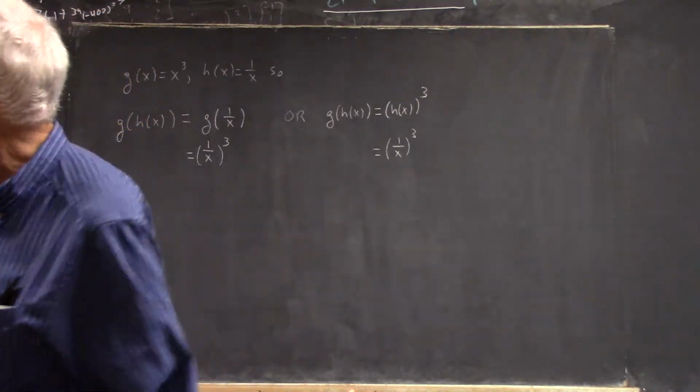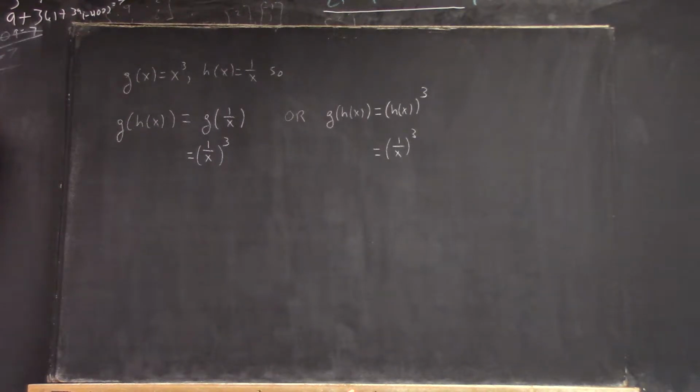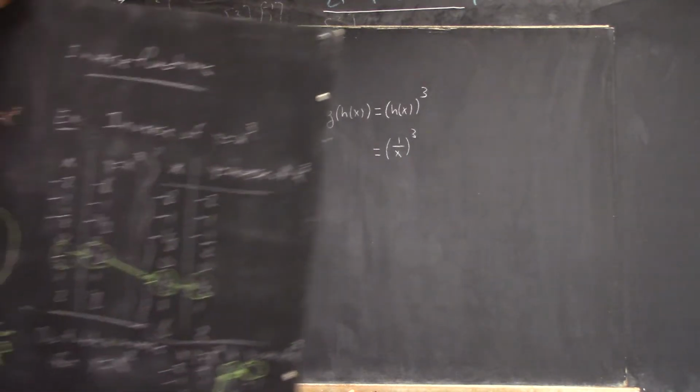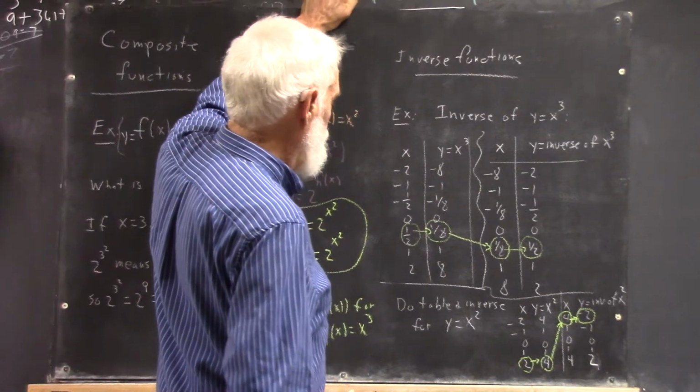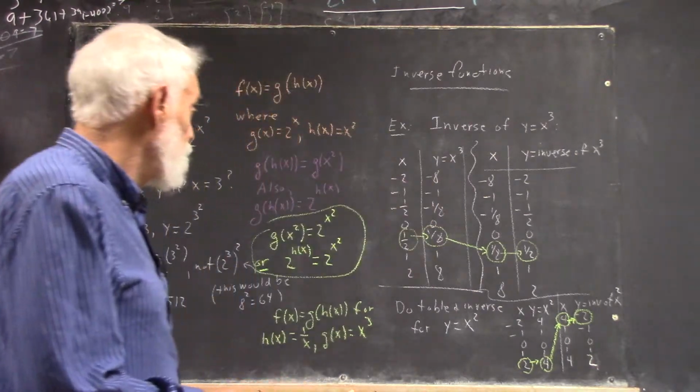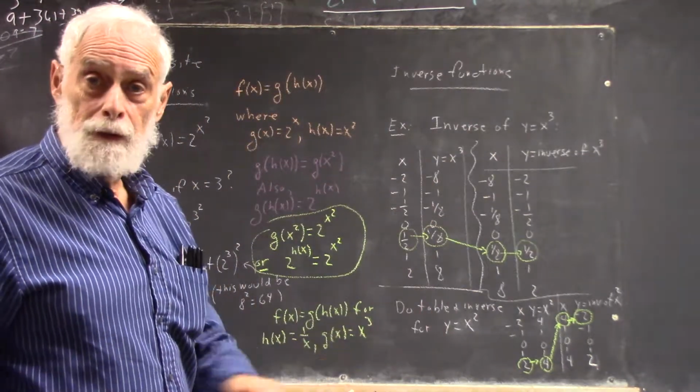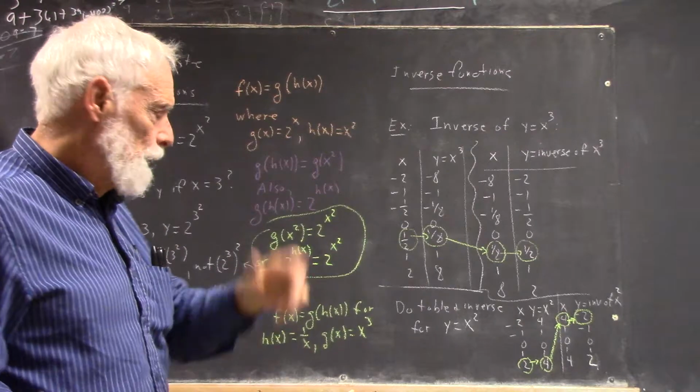Now I want to come back to this table here, and I don't want to take time to write it out again. We only have a couple of minutes, and I don't want to keep you over. Not that I'm anxious to get rid of you. You're great to have, but you've got places to go.